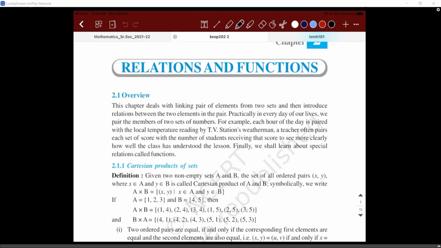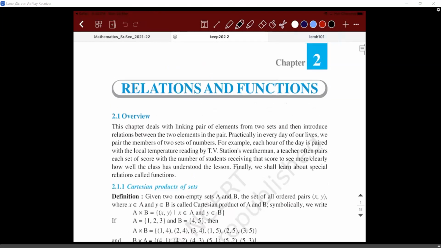What are ordered pairs, guys? So you have a bracket like this, right? If I write 1 comma 2, what am I trying to tell another person who's reading my paper? So if I write this as 1 comma 2, what will you try to understand from this data? Which set, first or second? Okay, the first element is from the first set and the second element is from the second set.